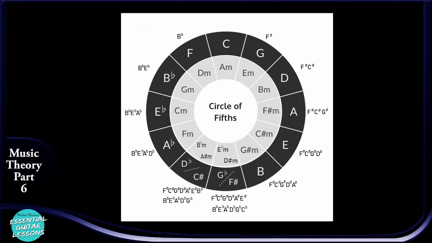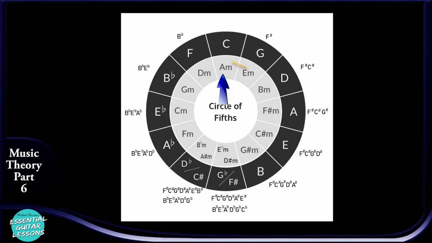Now you can also use the middle circle, and it will give you the notes to the power chord as well. Just don't worry about the minors here. So if we were going from our A to our E, that's the notes to our A power chord. So we have A and E, and that's the notes to our A power chord. So just remember, the first note is the lower note of the power chord, the second note is what we call the fifth above.